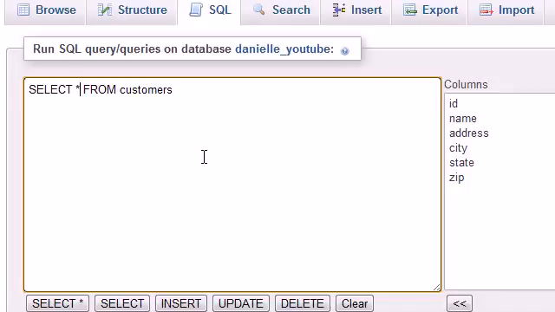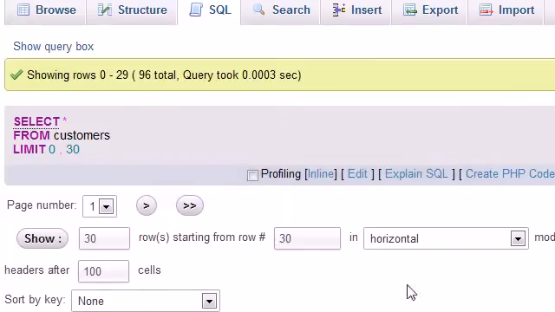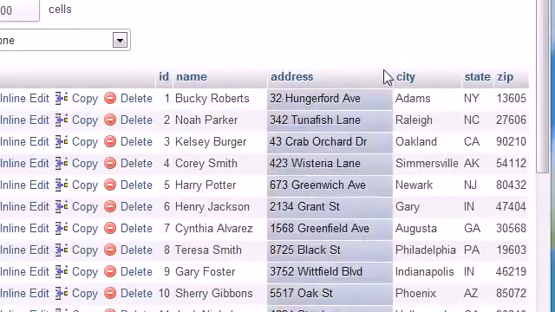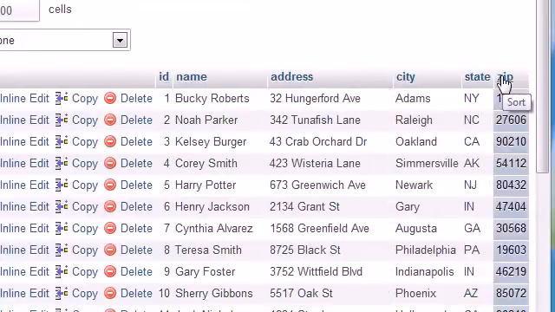Whenever you need to retrieve all of the columns, you can just write this little asterisk, and it's like a shortcut. So now let me hit go and check it out. It retrieves all of the columns and all of the rows from whichever table you specify.